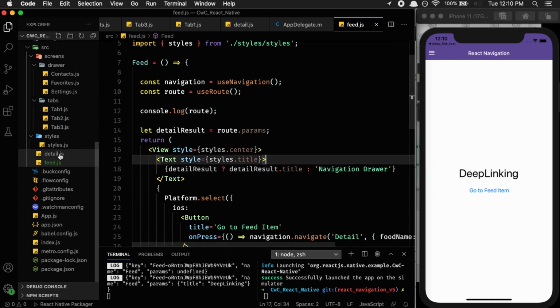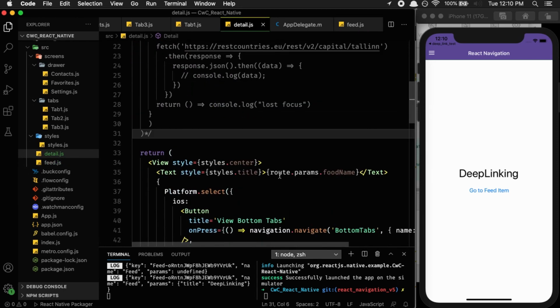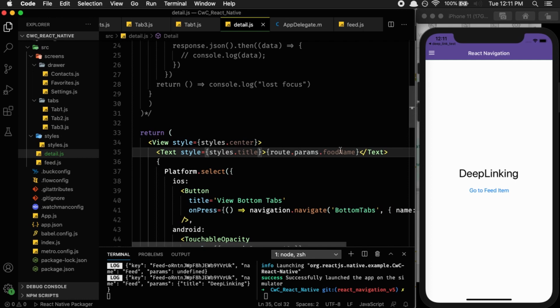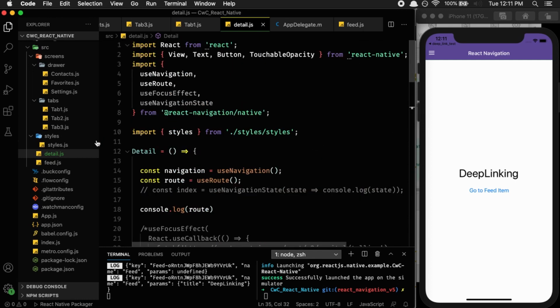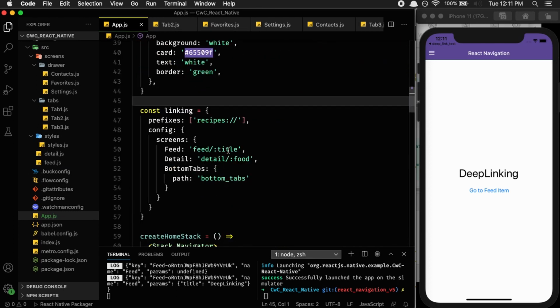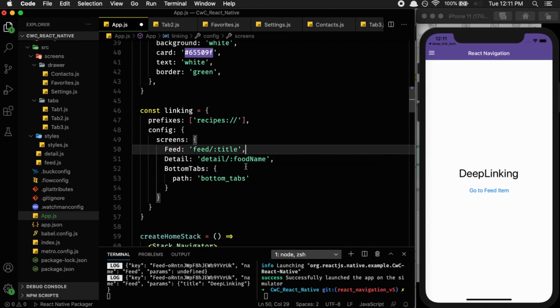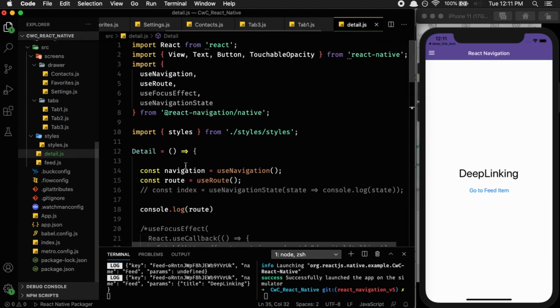So let's go to detail. And for the name up here we have route.params.foodName. So let's just change that in our app.js to say foodName instead of just food. So it's the same name as what we have for our detail screen. So now it'll be route.params.foodName, which is what we have in our detail screen here.